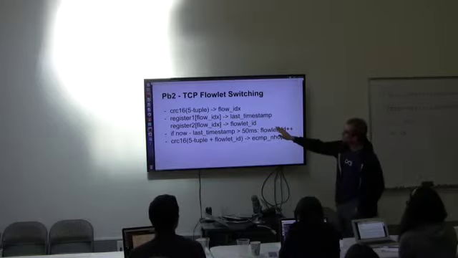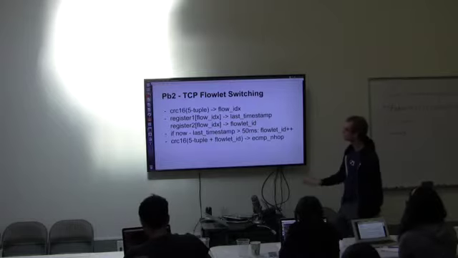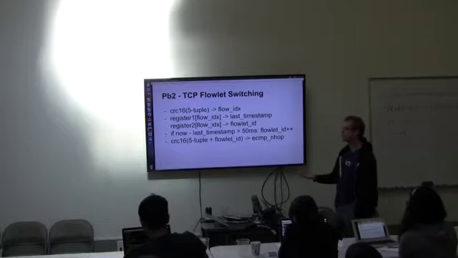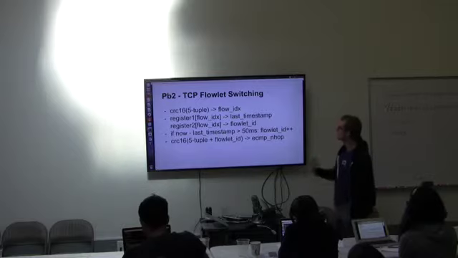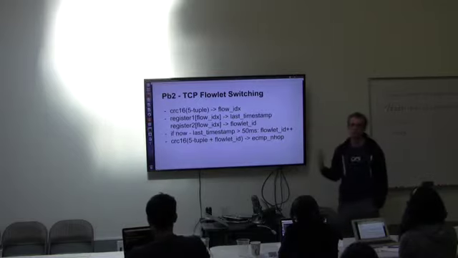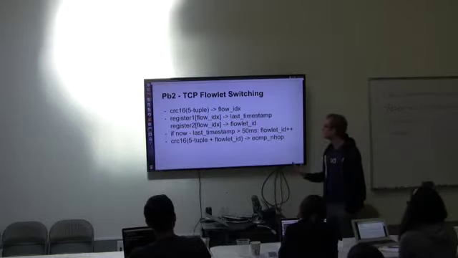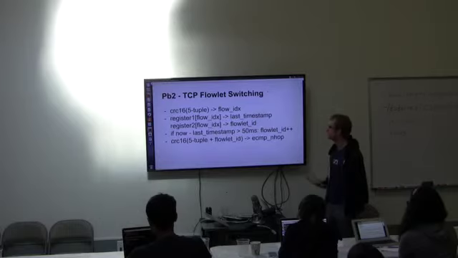So we compute a hash over the 5 tuple. So IP source address, destination address, protocol field, TCP source port and destination port. And computing this hash gives us a flow ID, flow index, which is going to be the same for all packets in the flow, obviously, because this 5-tuple is not changing.